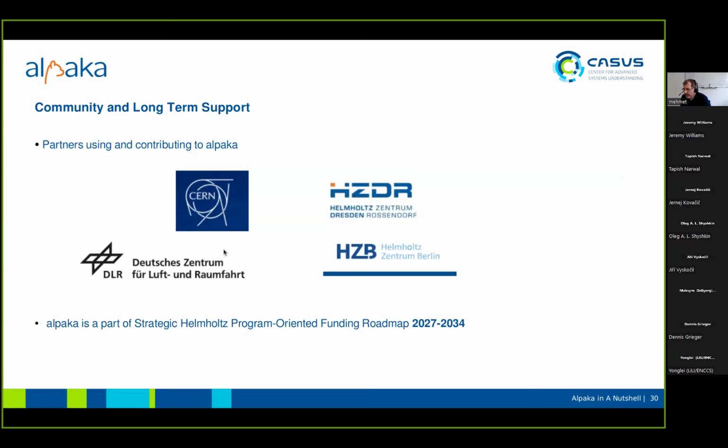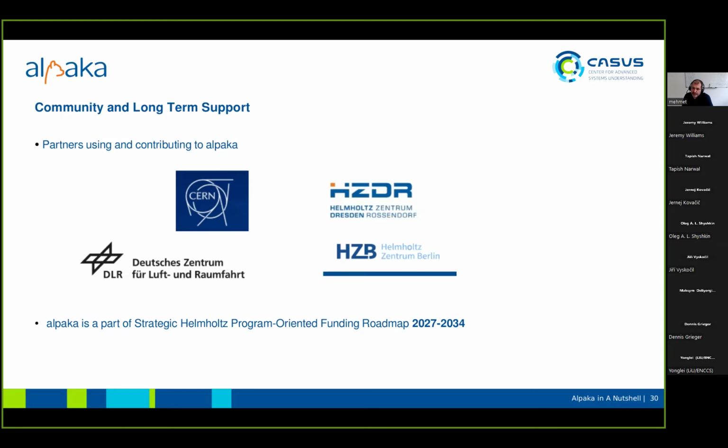I would like to talk about community and long-term support of Alpaka. Partners using and contributing to Alpaka are actually four institutional partners. CERN is a very important user and contributor of Alpaka. DLR is using Alpaka, but their codes are not in the public domain.